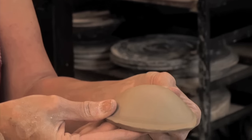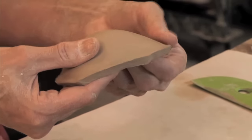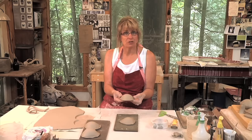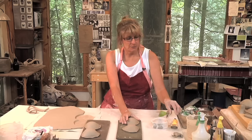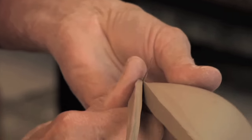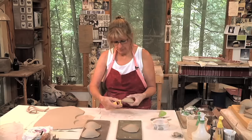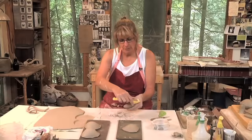They're in the leather hard stage but they haven't started to change color, so I know they're just right. They're much stiffer than what you'd think you could work clay. My clay body will take this — if I tried to do this with porcelain at this stiffness, I don't think the porcelain would be happy. But for some reason, this clay body is very happy in this greenware state that lets me alter and change things when it's pretty stiff. I'm going to take my fettling knife and cut along that line left from when I dropped it into the mold, then come back with my surform to get it closer. You can see it's a slight bevel — I'm going to bevel it down a little bit more because these two pieces are going to go together. I'll do the same on the other one.